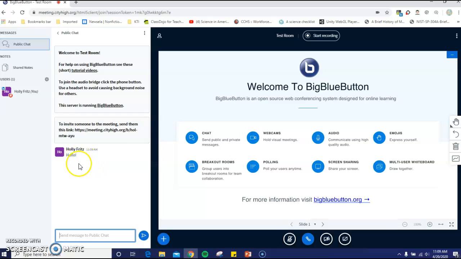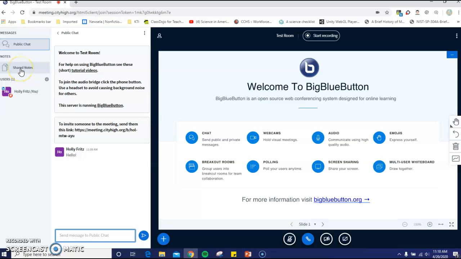Okay. This is also where private chats will show up in a separate box if you want a private chat with a student, or a student wants to ask a question, not in front of the whole group. That's a nice feature because some students aren't comfortable asking a question in front of everyone, so they can ask a question or make a comment to just you.